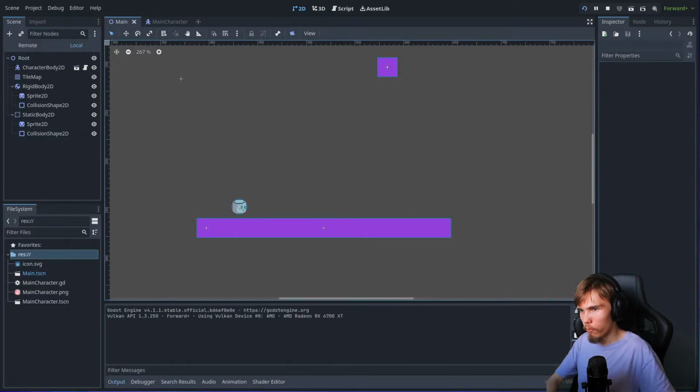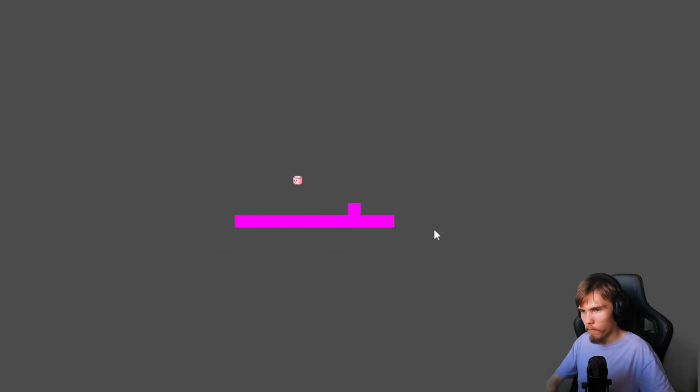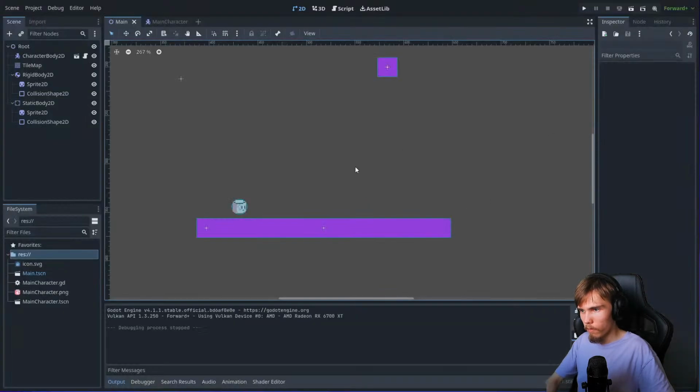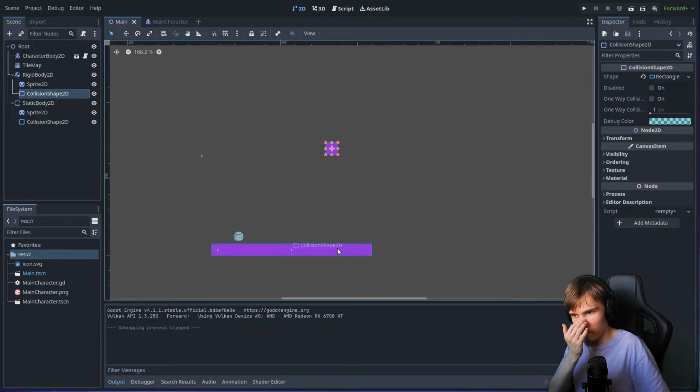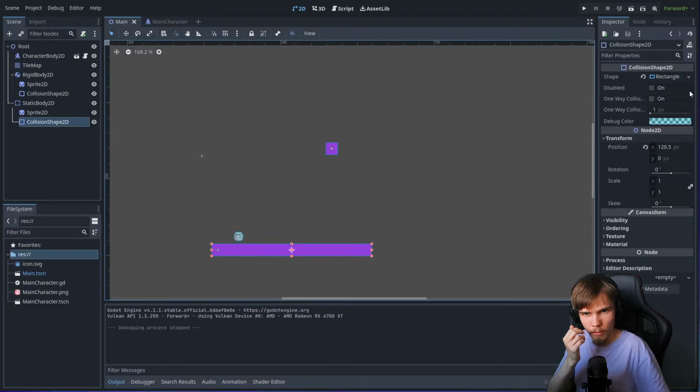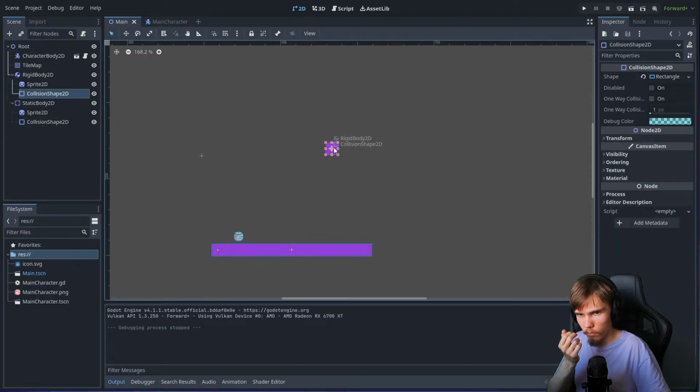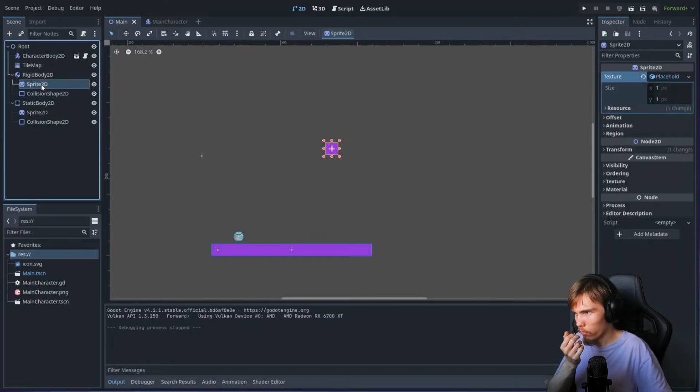Okay, let me try this out. Okay, it still functions properly. And this block is very much not going to nudge at all. I didn't mean to rhyme there, but it just happened. Now what did I apply the physics material to?